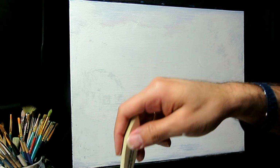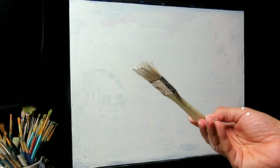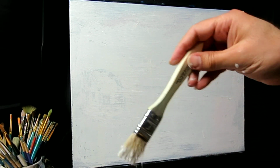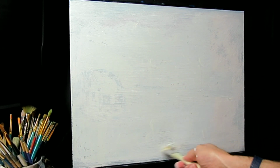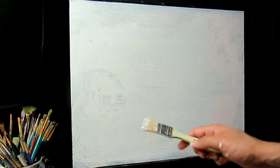And before I interrupt the video over here, I don't know if I mentioned it in the beginning of the video. If I did, it's worth mentioning again. If I haven't, let me just go ahead and cover that area as well. Don't confuse gesso with liquid white.